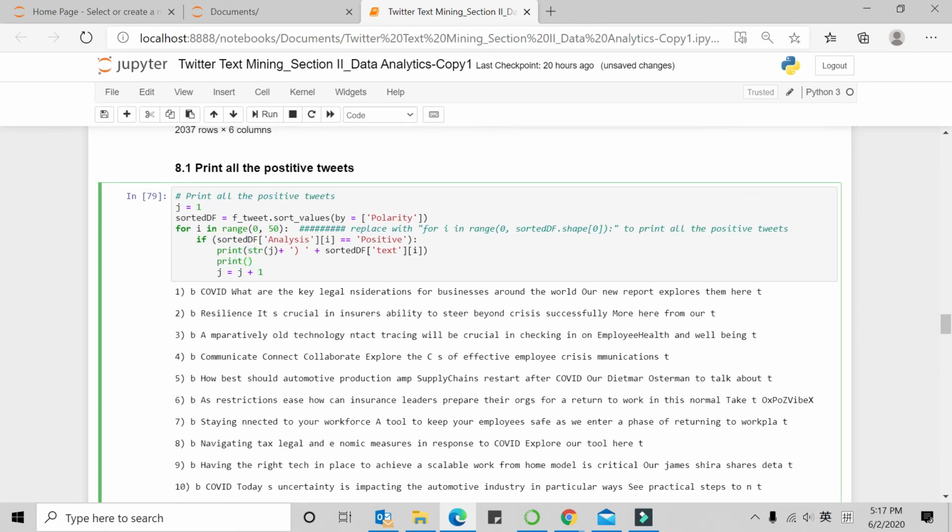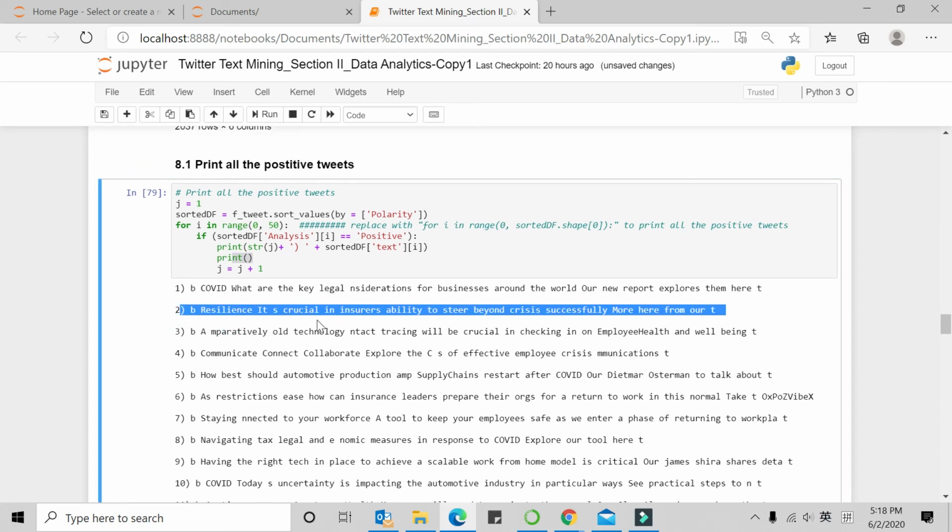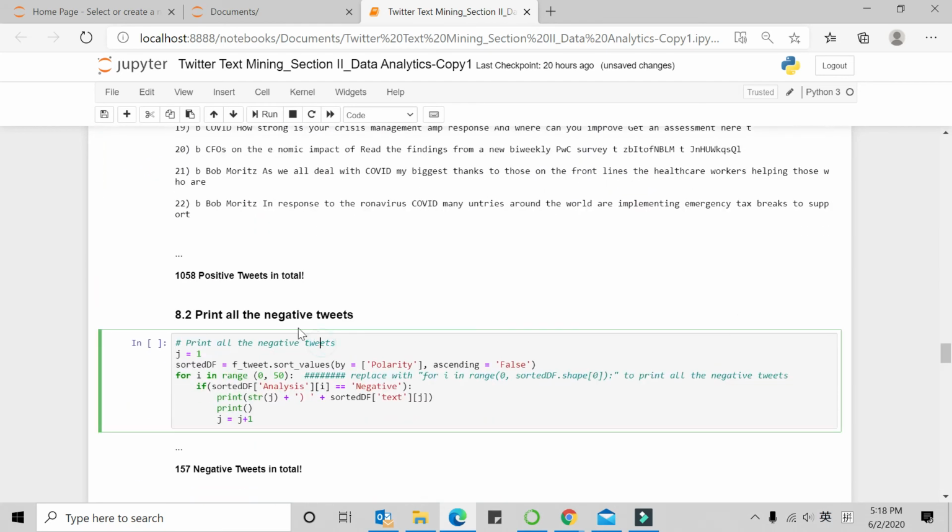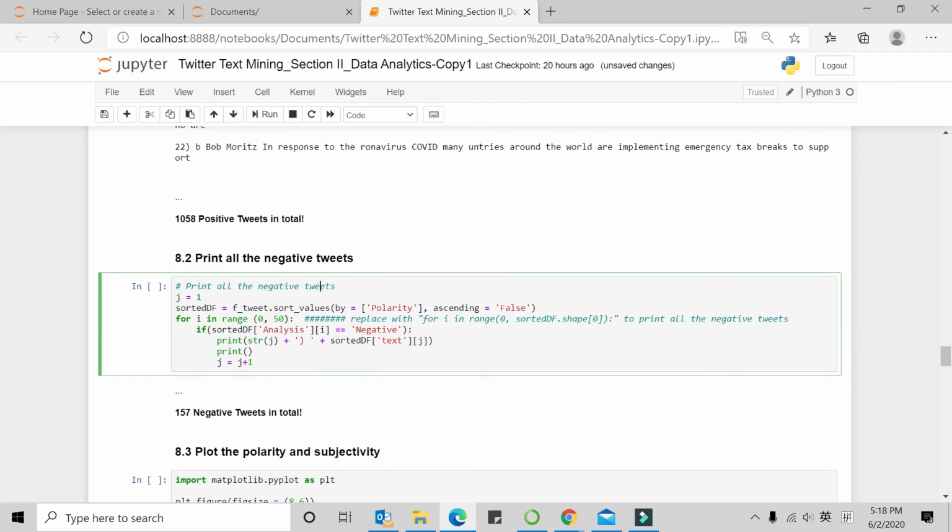I want to specify print here, string j plus bracket. This is the number, and the bracket is just a bracket here. And print here means I want more space between the first line and the second line. We also can do the same thing for negative tweets.